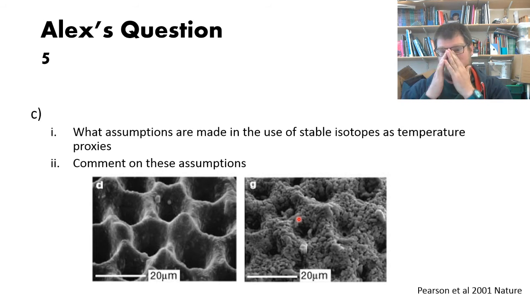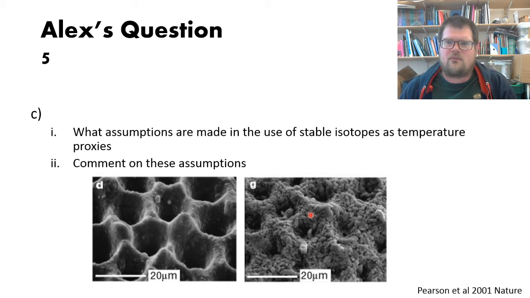This is important because if that recrystallization has exchanged oxygen isotopes with the pore water that this foram was sitting in, in the sediment, that means it will have reequilibrated at a different temperature. So the paleo temperature would then not be valid. You could go on and say, well, this is an assumption that we make, but actually sometimes we can look at images under the SEM like this to check our assumption.